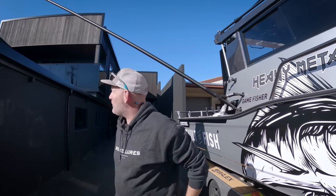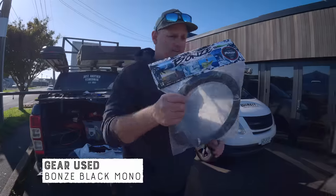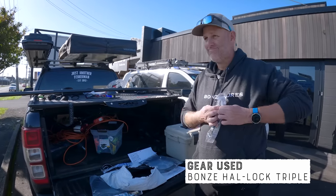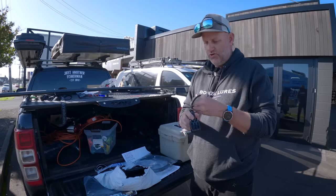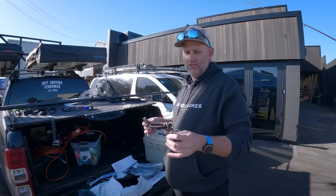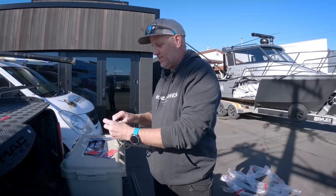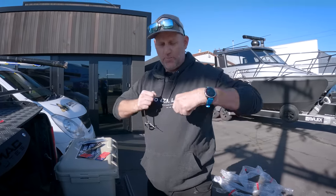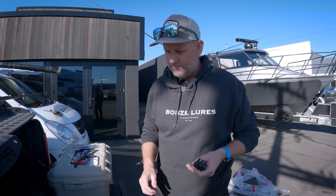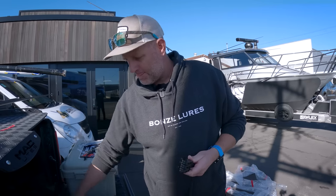What we've got to get right now is our top halyard length. I'll grab some Bonds Black Rigor Mono and a triple hell lock. You're going to need two of these triple hell locks, available from Bonds Lures. The first thing I do when I get one of these is cut off that bungee and replace it with a piece of cord that will have no stretch in it. We're going to tension our riggers - on my boat I'm going to tension them with a pull-through cleat system from Endeavour Engineering, but you can also use a self-tensioning cleat that Bonds Lures sells.